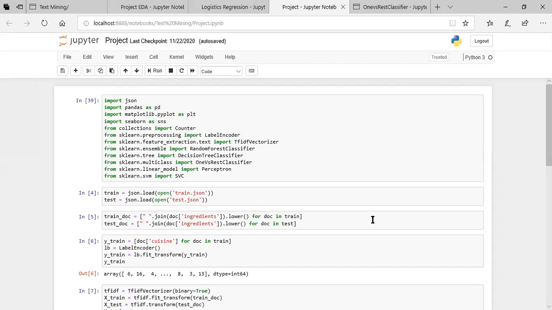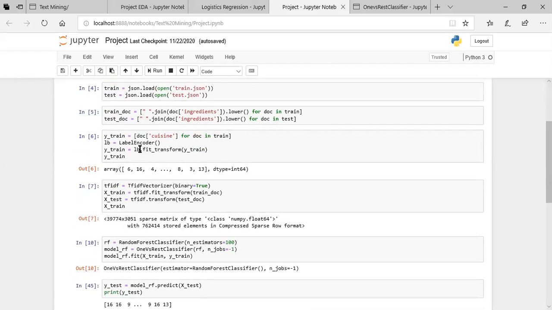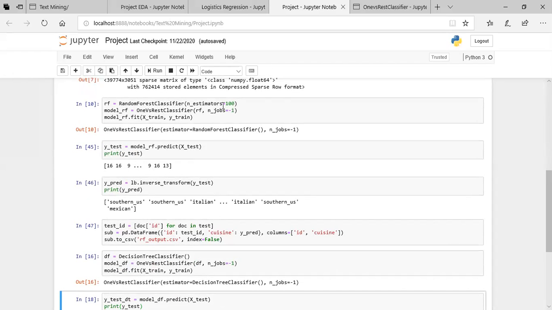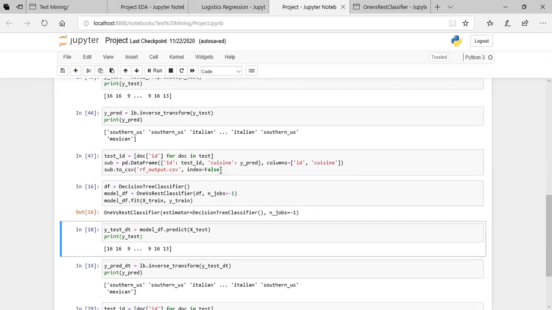In this part, we will take a look at the decision tree model and a random forest model, and see how they work and what we have done in the data pre-processing part. We converted the JSON to a pandas data frame. Then we did some label encoding, and we passed the data on to the TF-IDF vectorizer so we can get good clean data. Then we implemented the random forest model with about 100 estimators, which will create around 100 trees, and each tree will learn from its previous mistakes and give us the best possible value. We predicted our values on the test data set and converted them to a CSV file, which I will show in the upcoming part.